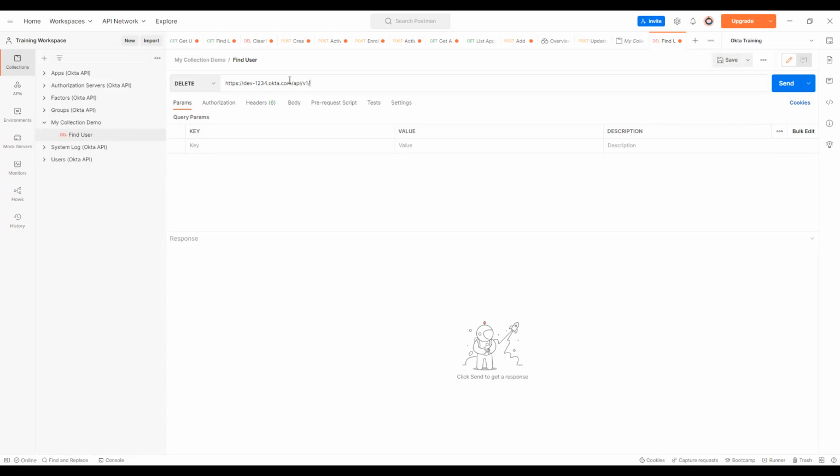Now, what do you want to do? If you want to find a user, then you have to make a call to the users API, right? So in your users API, what is the way to find a user? Get a user and find a user are two different things. Get a user means I want to get a specific user. Find a user is like a search box. I type the name and whatever user I can find with that name.